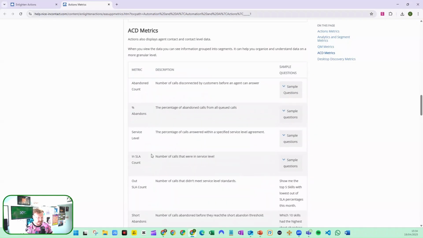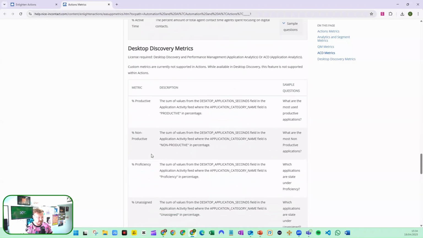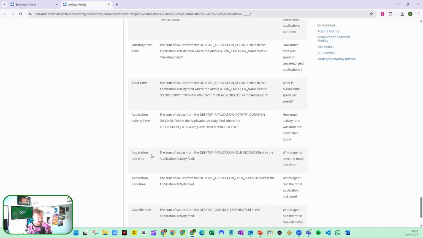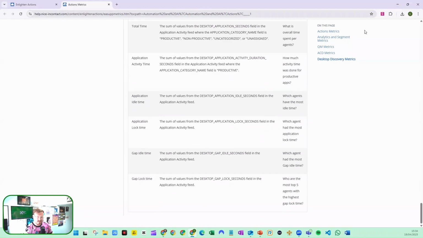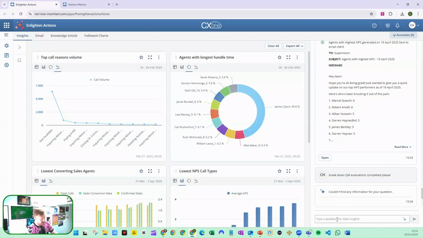We've got various different ACDs. There is actually a lot that's going on here. Desktop discovery won't give us anything just yet because we have nothing configured. Okay, so we did have some QM. So let's go with which agents have the highest hold count.